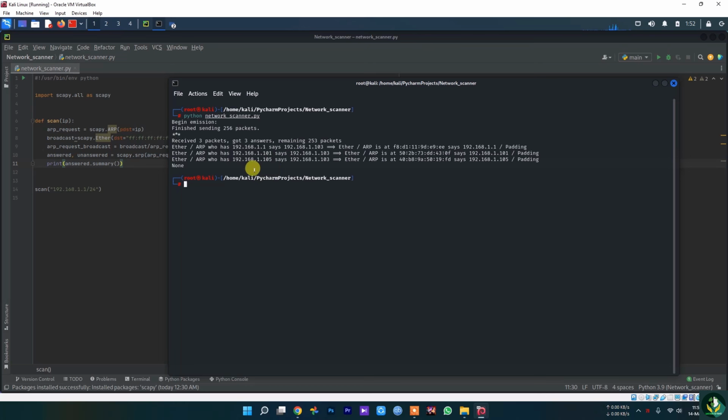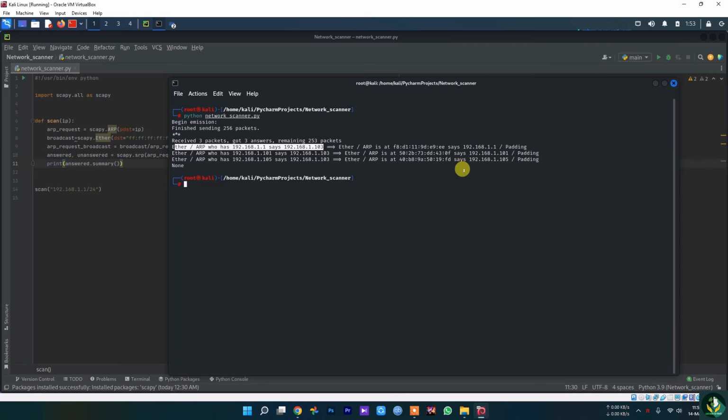So we are printing a summary of the answers that we got, and as you can see in the summary we can see the first part, which is the request that we sent. So for example, in this request we are asking who has 192.168.1.1, and the response came from this MAC address saying that I have the IP in here also.